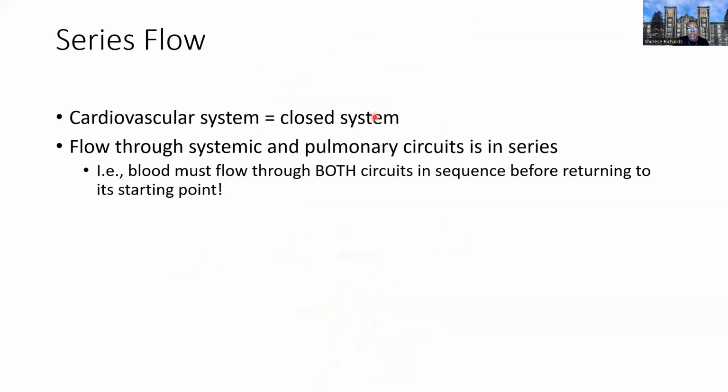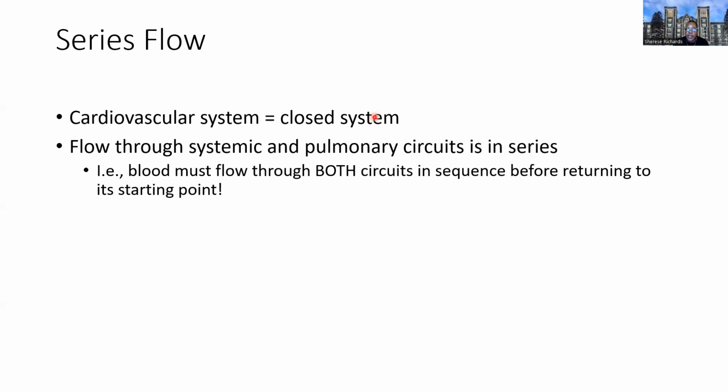Okay. So just describing that series flow here a bit more. Series means that this is a closed system. So blood is not leaving at any point. All of your blood stays within your vessels and your heart. And so this is constituting a closed system, unless of course you have a major source of bleeding, right? And then blood is actually leaving the vessel and being bled out from your body. Then that would be an open system. But for normal physiologic function, that is not so. And so this is a closed system.